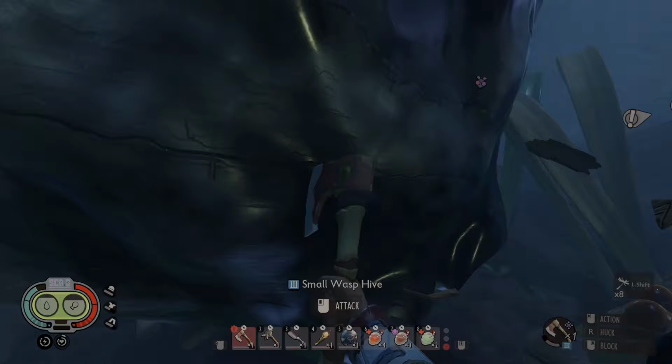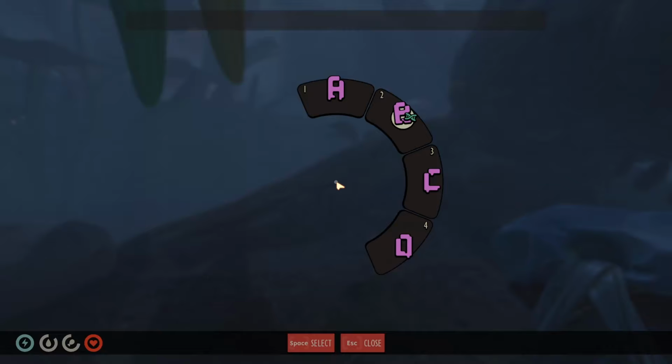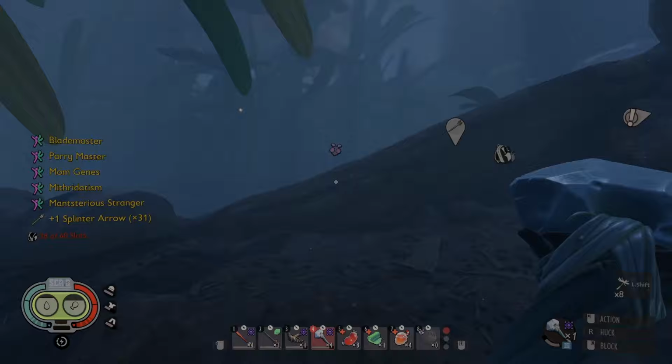The wasp wants you gone. Yeah, I can imagine that. All right, well, I'm probably going to have to fight this ox beetle getting back all these arrows, but I'll see you peeps for maybe the last wasp nest. There might be more. Alrighty, peeps, this is the last wasp nest that I know of.